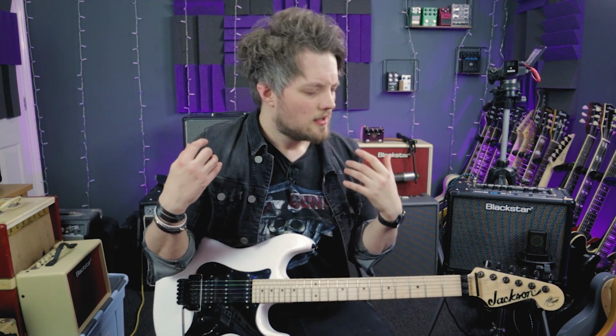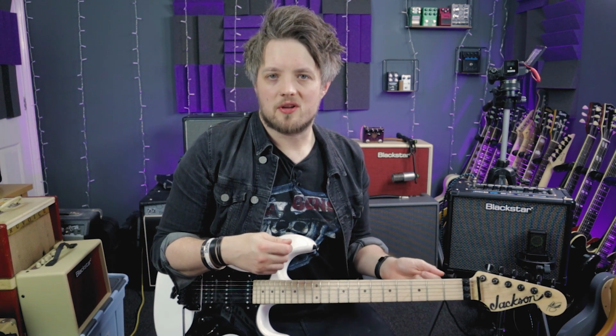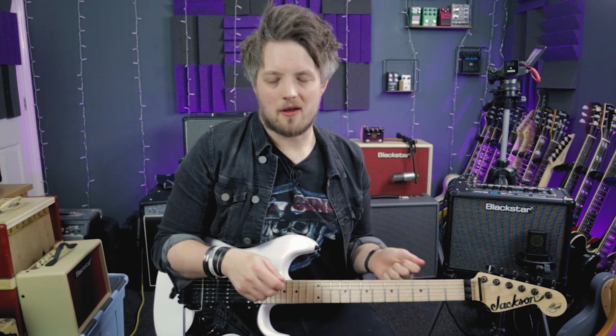So we'll start off with preset mode. This is great if you just want to plug it in, get a tone straight away without fussing around too much. Many players, when they first buy an amp, may not want to spend too much time tweaking sounds. They may just want to plug in and get a good tone. So let's check out the 6 presets that BLACKSTAR have loaded onto the amp.